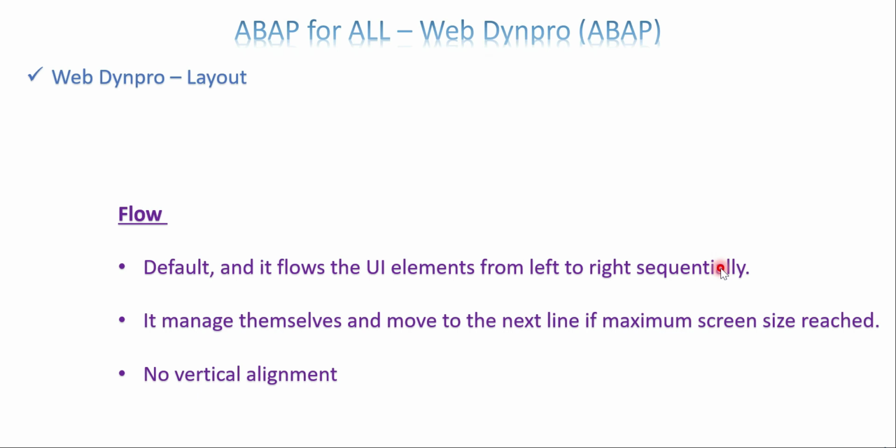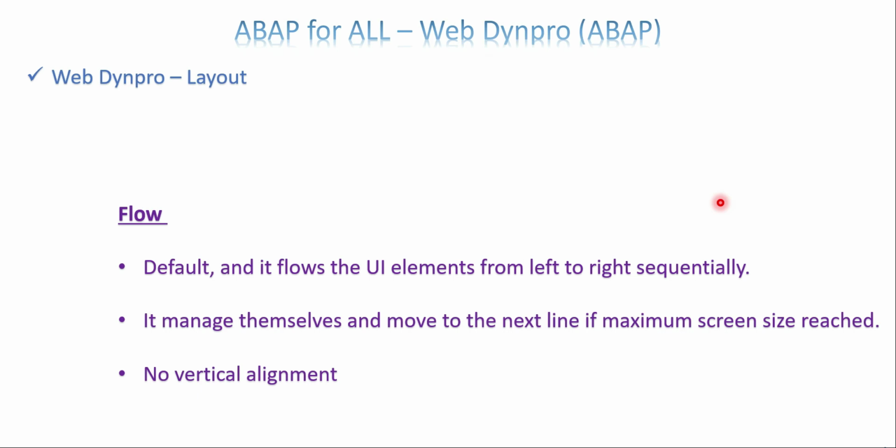A point here is that the layout picked differs depending on the component or its place. I will give a little more idea once we get into the system, but keep in mind that for some UI components the layout option is missing in the right-hand side of the property, because of the place where we kept the UI component, or there are some restrictions, so it's not applicable. Make sure the layout is not visible for all components and depends on the place where you keep your component also. We'll see that.